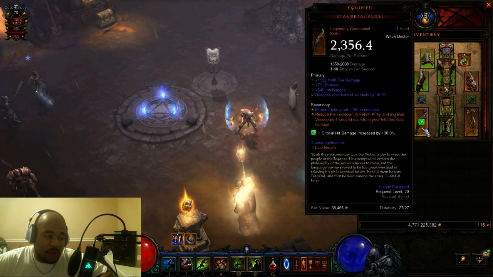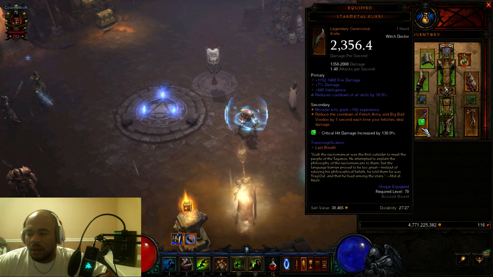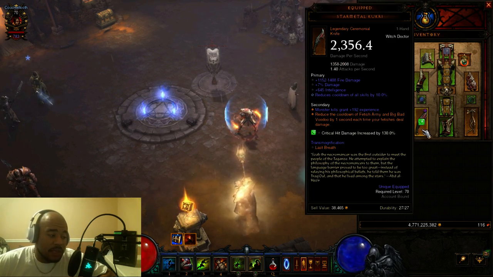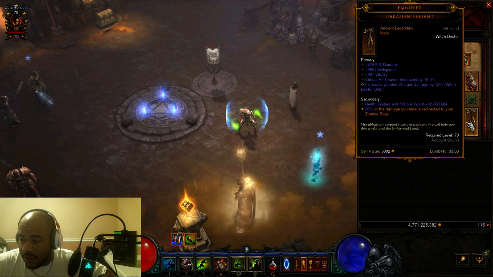I really am hurting myself. I need to get an ancient SMK, but those are easier said than done. Ooh, reduce cooldown by 10%. Huh, I didn't know I had that on there. I was using the wrong SMK. I should have had the one with the critical damage, but hey, that's okay. And then also the Ouroboros Serpent, with the Int, Vitality, critical chance, and the increased zombie charger damage.